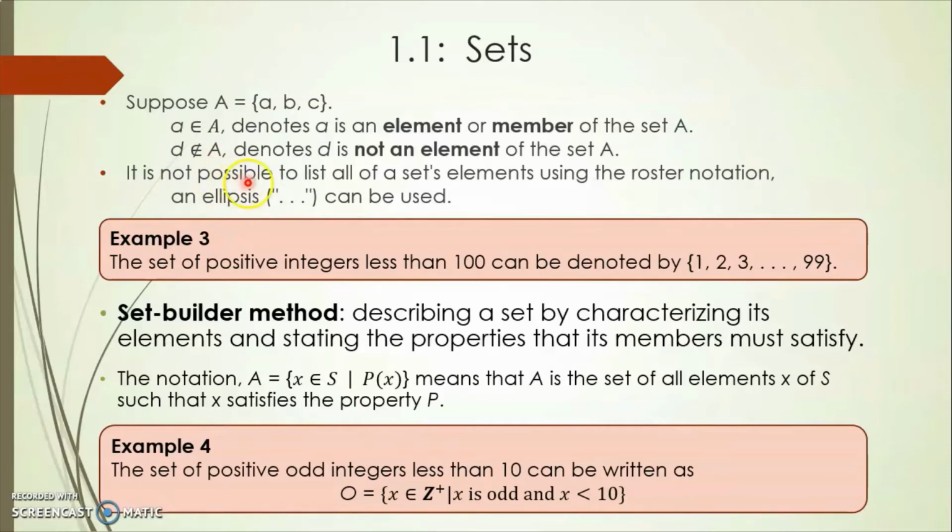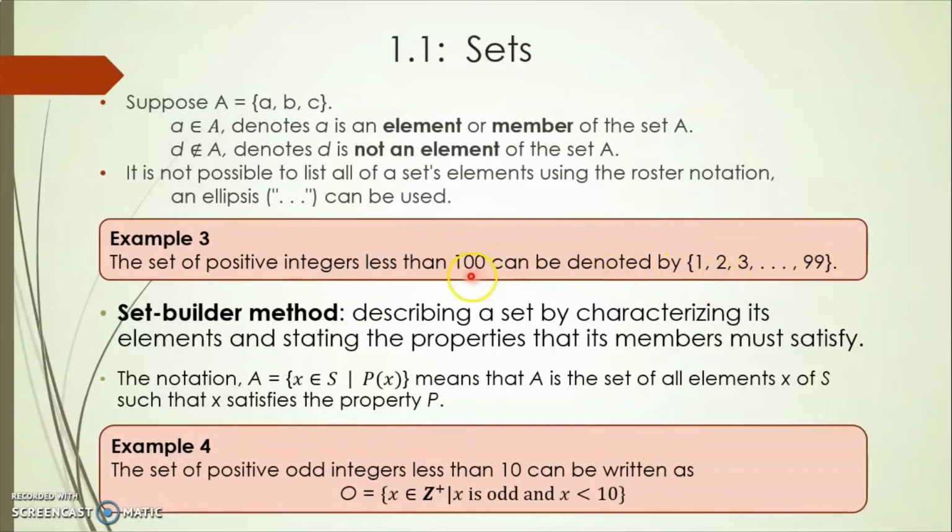Also, if you want to list all the elements and the number is too big, you can use an ellipsis, which is the triple dots here. So for example 3, the set of positive integers less than 100 can be denoted by this curly bracket here.